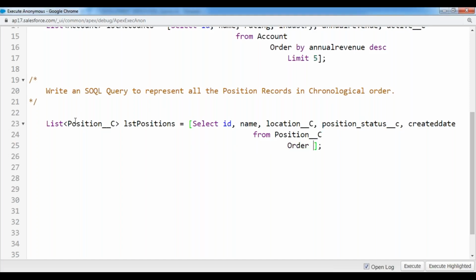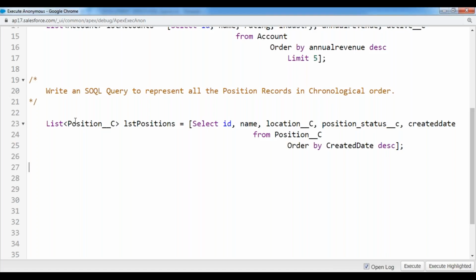Order by created date descending. That means based on the created date value, I want to collect all the position records and display those positions in the descending format. Nothing but recently created position records first, and the old position records will be visible next.